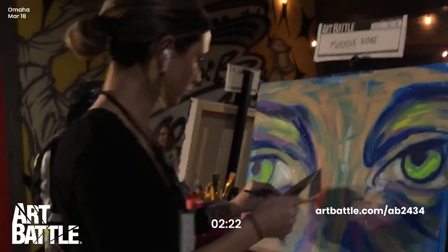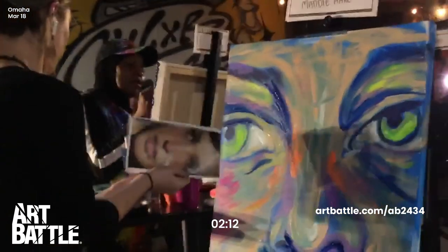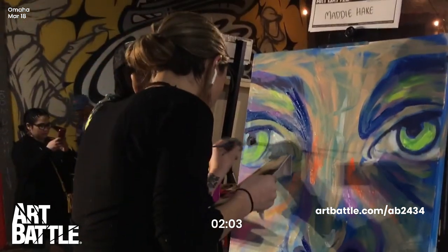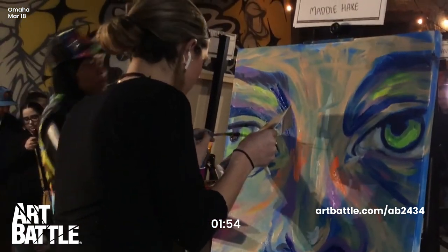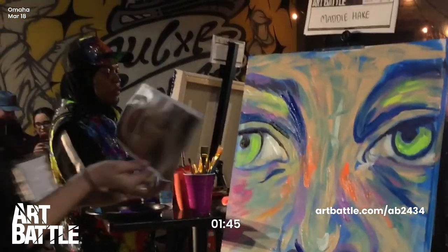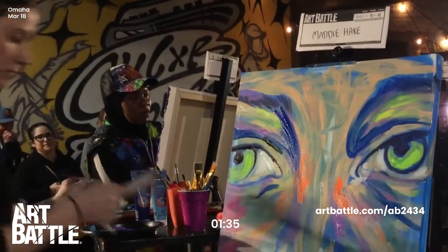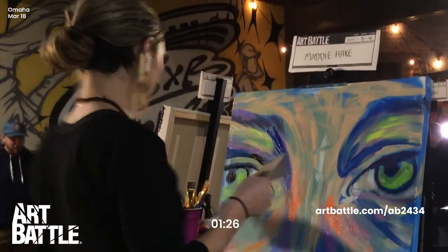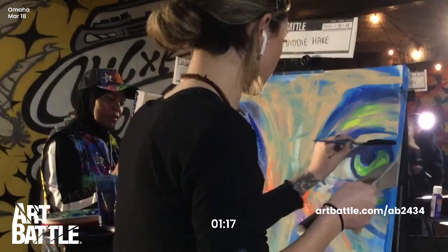So Maddie has now added in many more colors, I think, than we were anticipating within this piece. And they're working together in this really interesting, contrasting, competing way. But when I'm saying competing, I mean that in a really good way, because there's this tension between the orange and the green, and with the blue underneath our peachy skin tone. And it's just coming together in this very interesting way. All of these colors combining and just vibrating off of the canvas and creating this really interesting composition, especially with the way that Maddie has chosen to express the iris of each piece. I like that we have that very unconventional eye color of this electric green. And that for her darkest darks, she's not choosing black, she's choosing the darkest blue that she can.